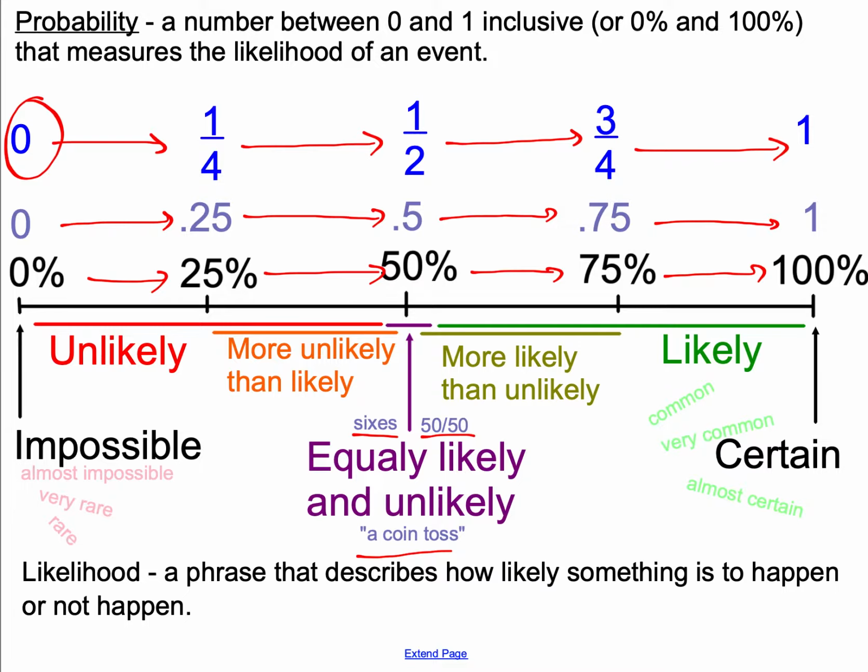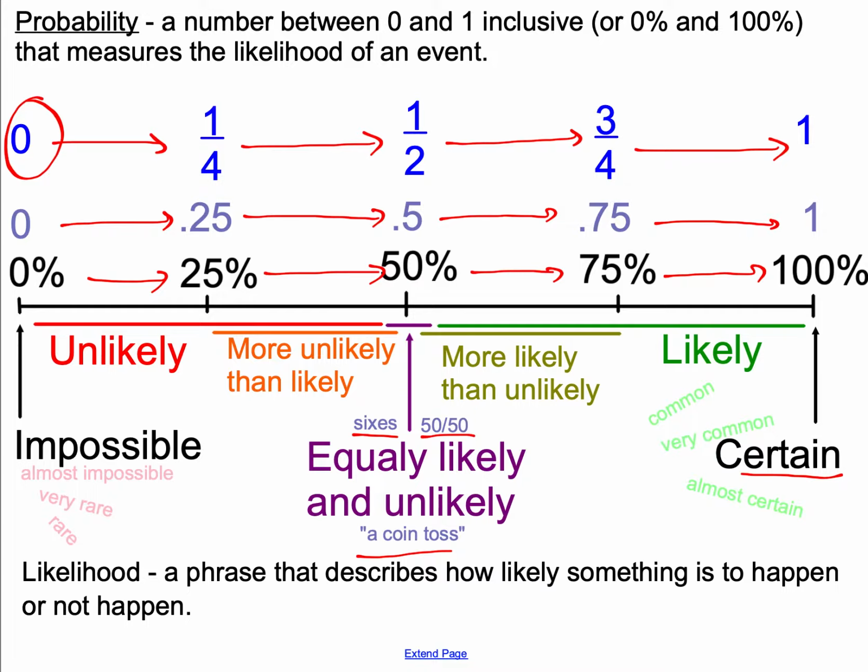As you move up the probability scale, you get to a likelihood more likely than unlikely. That means something is more likely to happen than not happen. We've got likely up towards the top end. There are some common words like common, very common, and almost certain. I guess common really is more of, if something's common, a large percentage of the population tends to have that happen or be the case for them. Maybe ubiquitous. And then as you get over to a probability of 100%, that would be something that is certain.